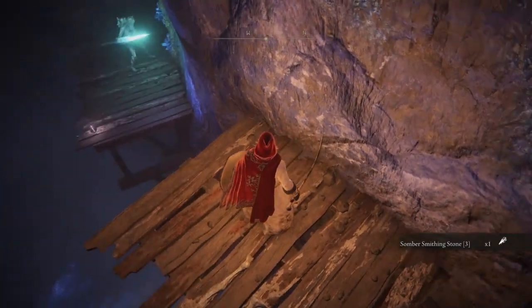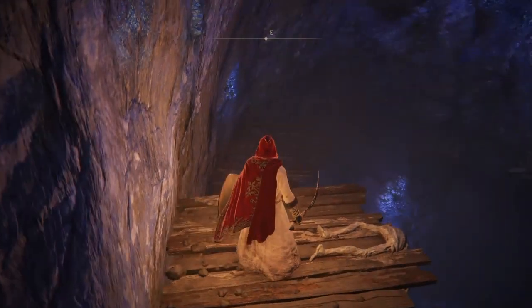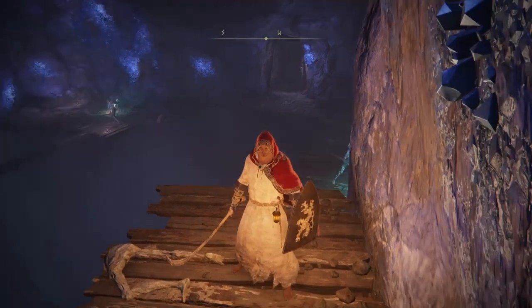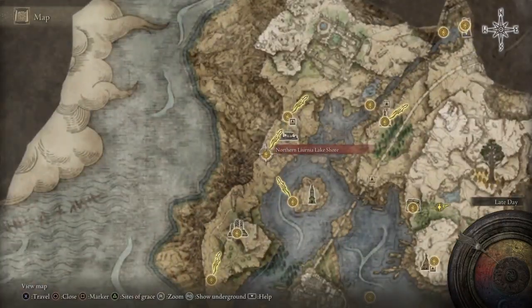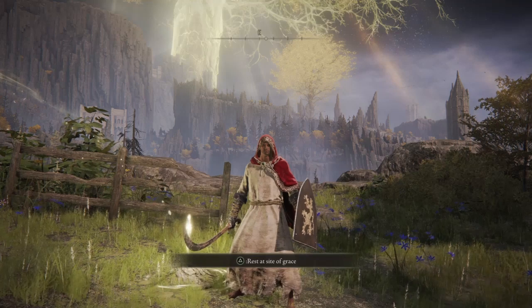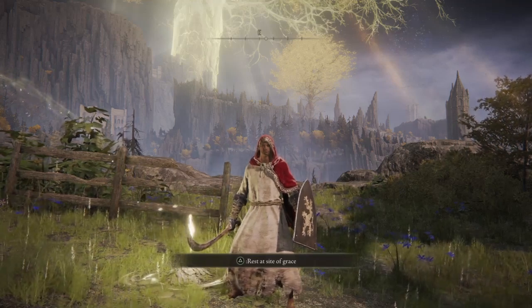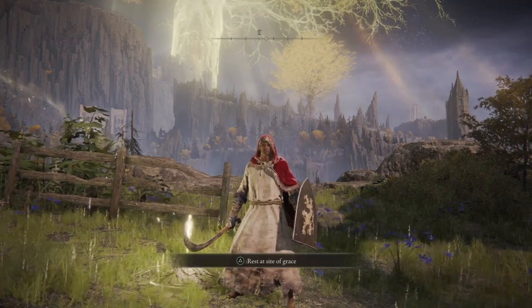And here's the thing. You could jump across, but remember how I said you come here after you beat the boss? So what we can do is actually just warp out. Alright? So we'll warp out and go back to where we started off. Alright, you guys, that concludes this episode of Elden Ring Beast Mode walkthrough, where we journeyed into the Raya Lucaria Crystal Tunnel so that we can get super OP.